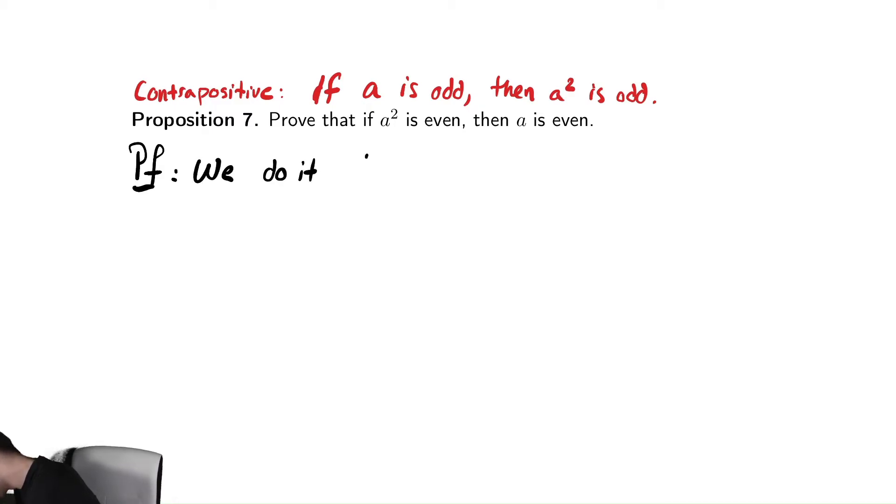We do it by contrapositive or some other basic sentence to let the reader know that the proof you're going to be writing down is by contrapositive so that they don't start the statement and then see that you're just talking about some other gibberish. So you're trying to make sure that the reader can follow your reasoning when you're writing a proof. We're going to start by saying we do it by contrapositive. And I even wrote down the contrapositive for the readers so that when they look at my proof, they can see what I'm actually doing.